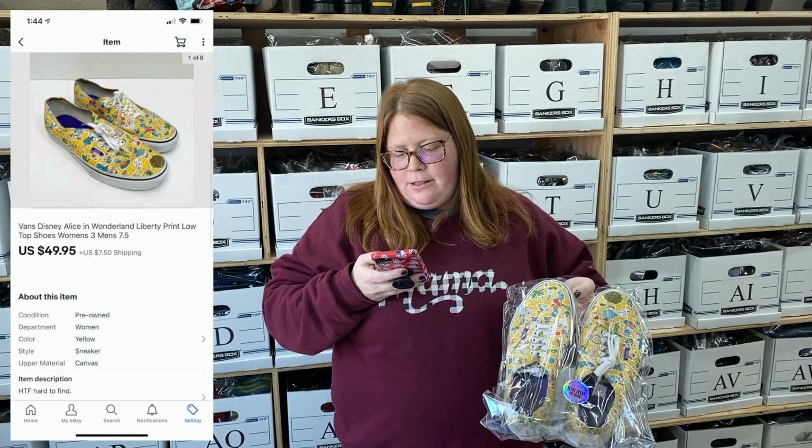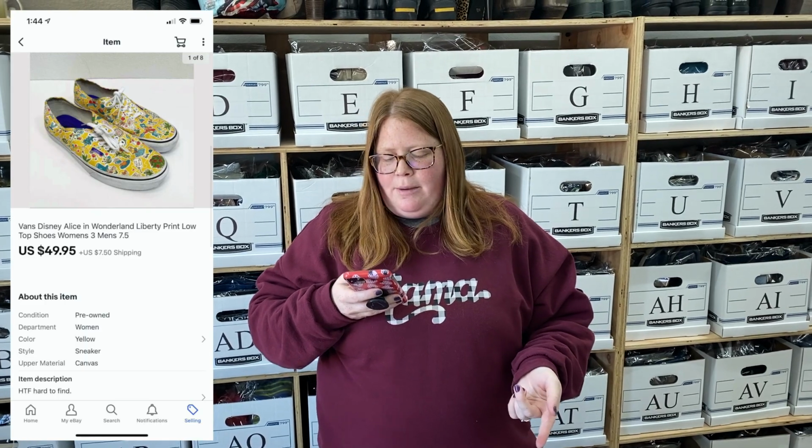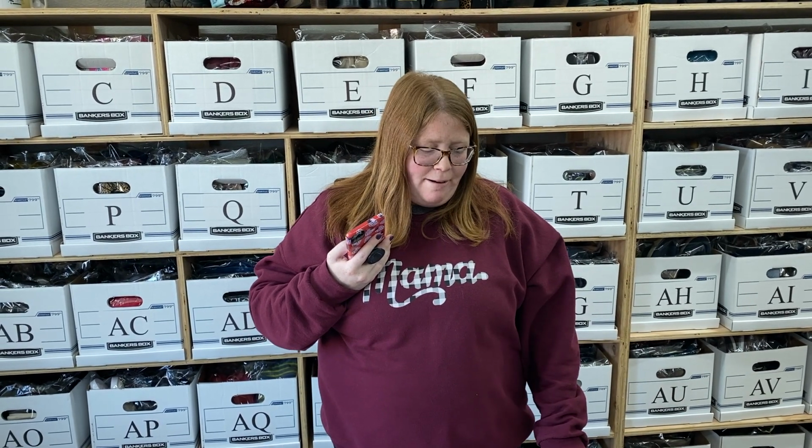I just realized, you're going to see on the screen as I was starting the video, that these are women's size 9, but I made a typo in the title and it says women's size 3. They are still listed correctly in eBay as a size 9, and I showed a picture of the tag and stuff. So I messaged the buyer and I hope they write back, but I swear this has happened like 3 times and they never write back. So I don't know what to do, if I should just send it if she doesn't get back in a day, or if I should cancel and say she can rebuy at a little bit lower price for the hassle. I don't know. What would you guys do? Have you ever had that happen?